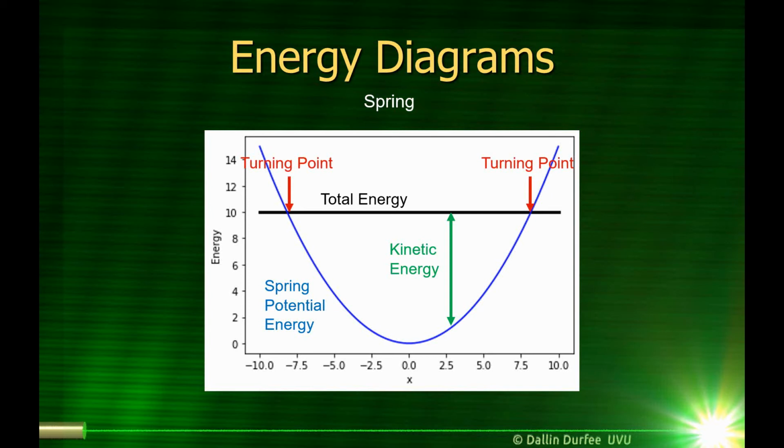So if I have a mass moving with some kinetic energy on my spring, let's say it's at x equals 0 with a certain amount of kinetic energy, these points up here, that's when it runs out of kinetic energy. All the kinetic energy has been converted to potential energy, and that's when the mass stops and turns around and comes back. And then it'll swing over to the other side, reach that turning point, the kinetic energy will go to 0 again, and it'll go back and forth.